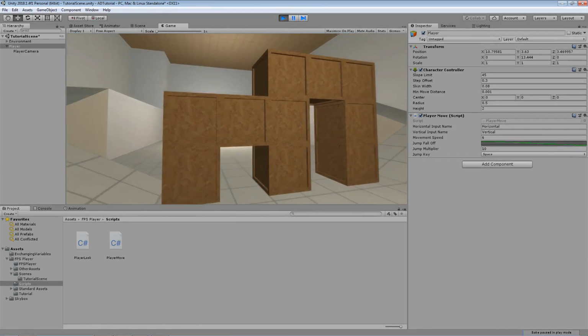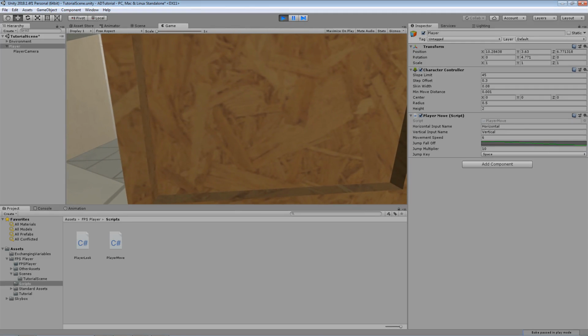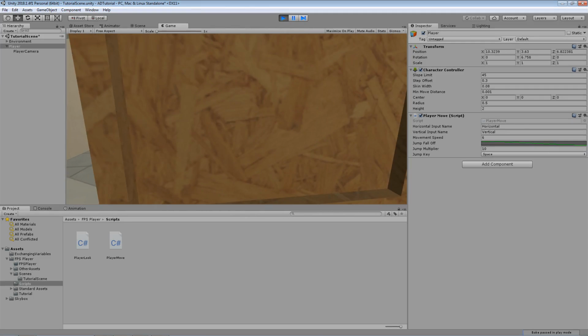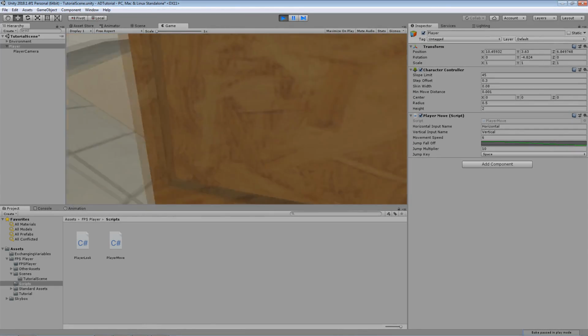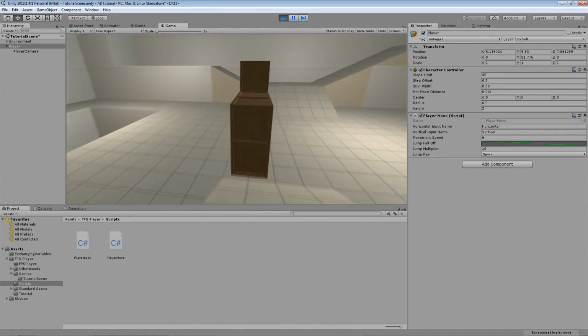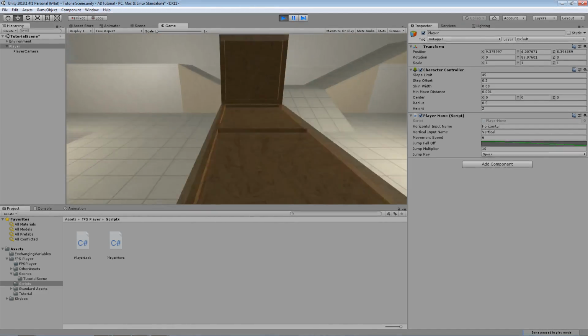There is one problem that I would like to address, and it's when the player is right up against a surface like this and walking forward. When you try to jump, you'll get this strange sort of jitter from the character controller. If you back up and jump, then you'll be fine, but it's only when you jump up like this.